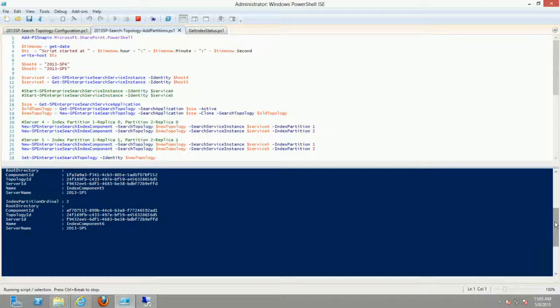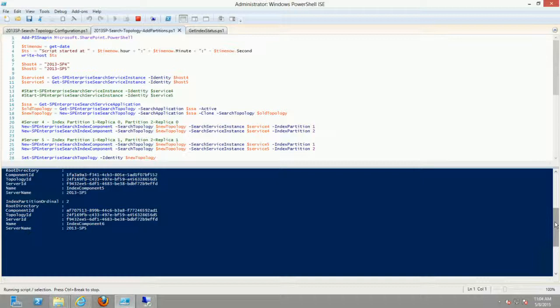Now, my script takes 10 minutes, but I only have 25,000 documents in my index. So if you have a 10 million document index or a 15 million document index and you're trying to add a couple of partitions, it's going to take more time. So you'll want to benchmark this process. You'll want to schedule downtime. I've been told that you get query downtime with this. I haven't experienced it in this environment, but I think it's just because it's happening so quick.